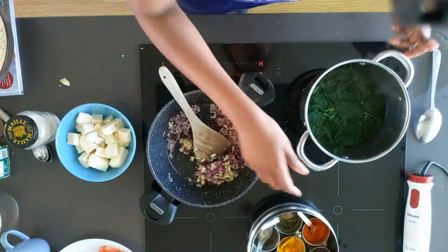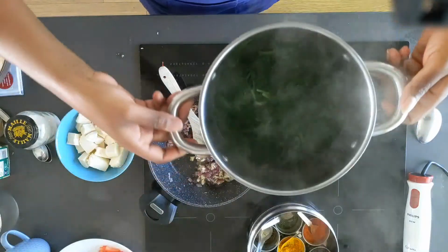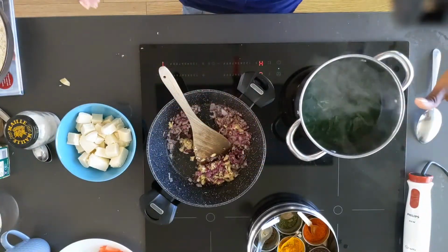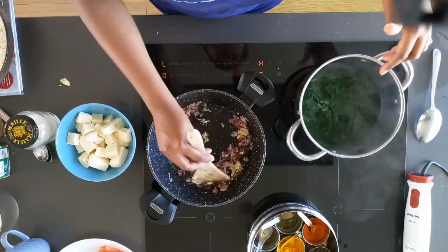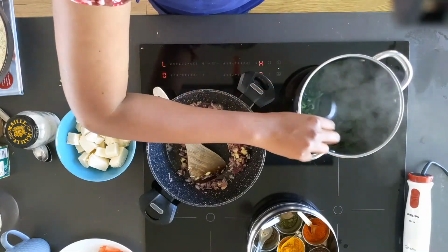We're set. Okay. This is how my spinach looks right now. Oh, wait, I can actually show it here. This is how it looks. It's super green. If you see that your spinach has way too much water, you can take a spoon and just separate some of the water.